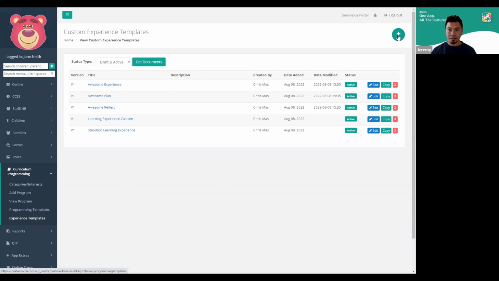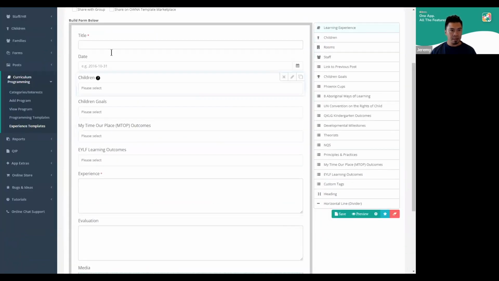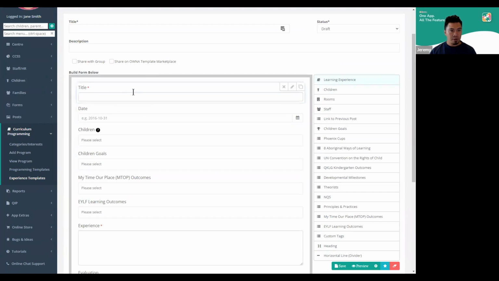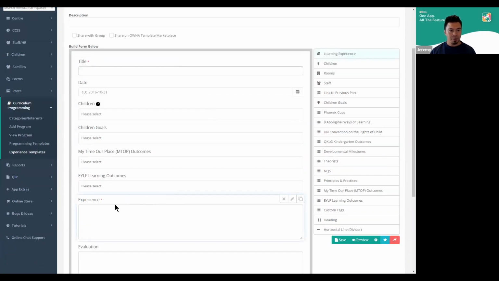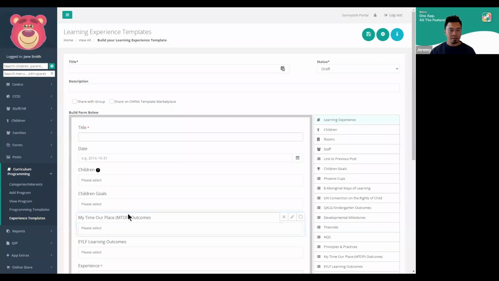You go to the experience template, click plus, and you can use one of our experience templates that are already pre-populated in here. Okay, so these are the fields that we require. The title is pretty much the only one that's important at the beginning. But down the track, you'd probably want to populate the experiences with what the experience is about. I'll go through down the track on this evaluation whether you guys are going to need it or not, but we kept it in the template anyway, because we've rebuilt the whole evaluation of experiences and program.